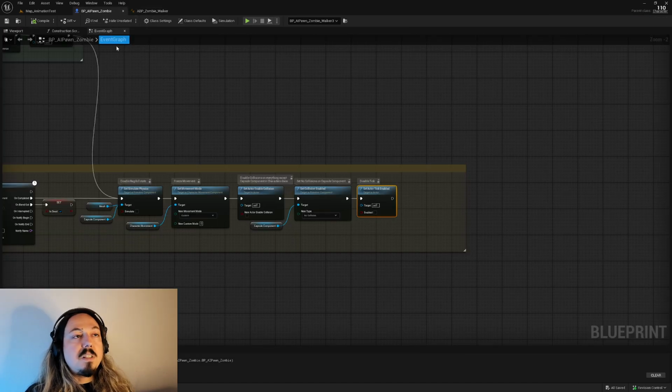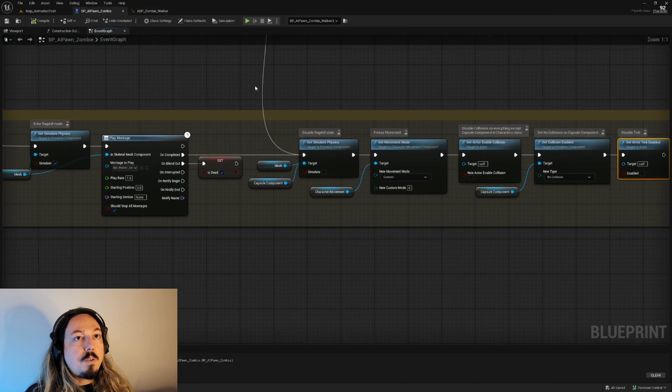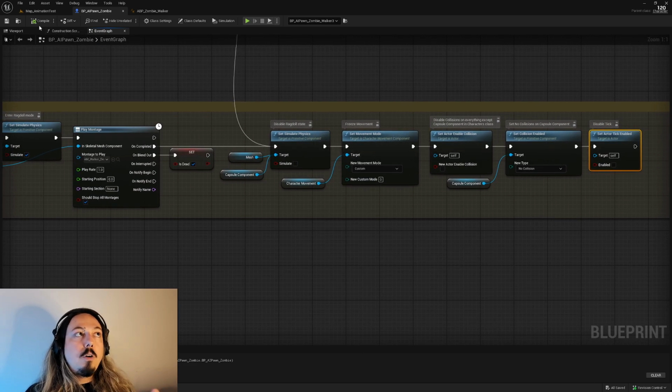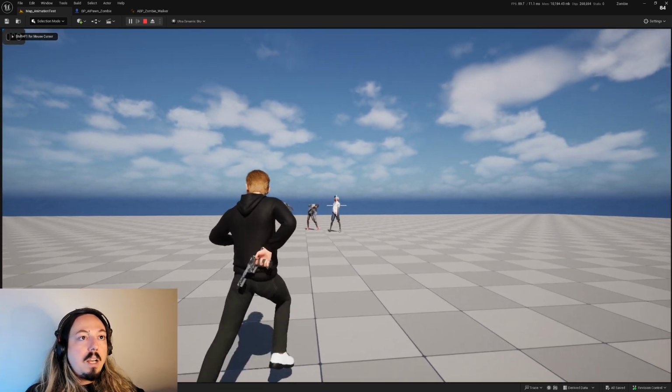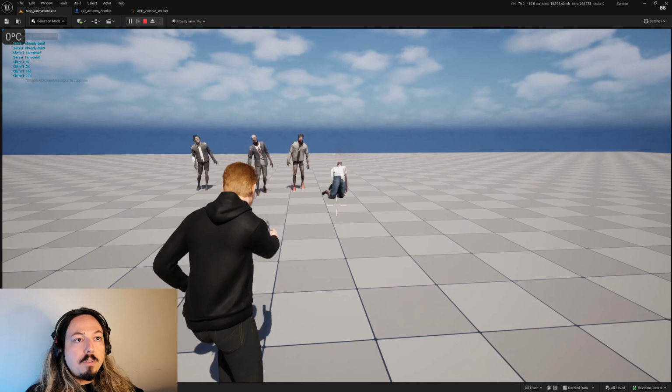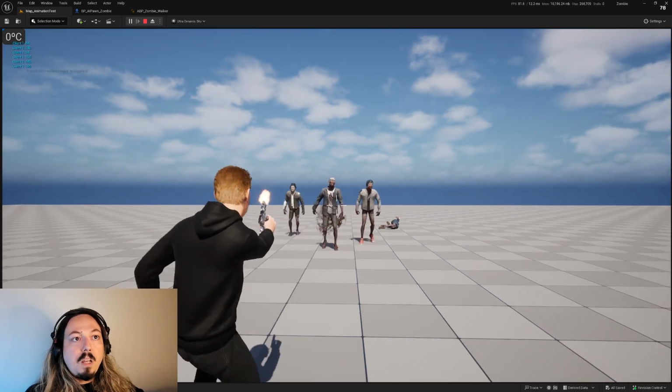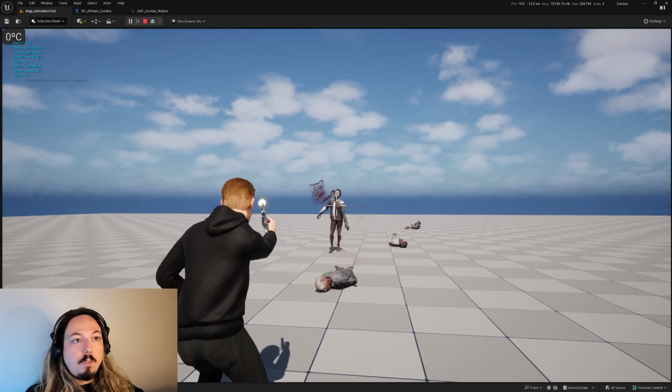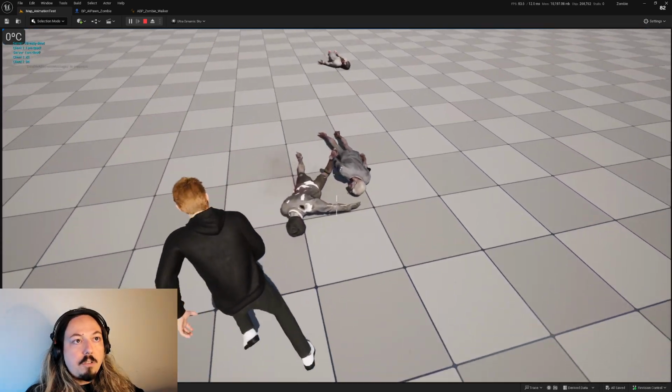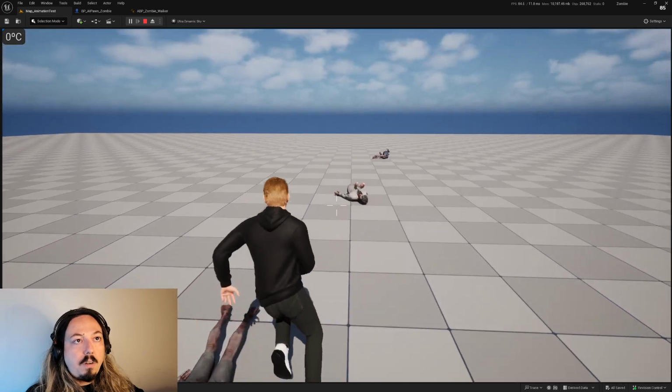So that's it. It's a very, very simple process, but those few nodes in this specific order allow me to have as many creatures as I want. When I shoot them, they fall on the ground, their collision is disabled, and they keep their momentum, they don't go through the floor, and as you can see, it works really well.